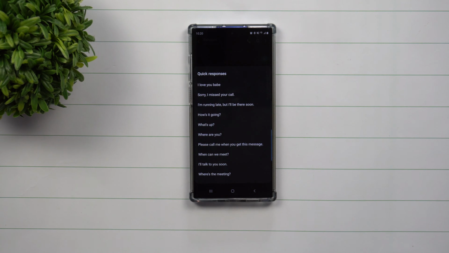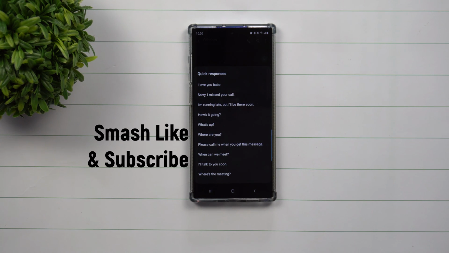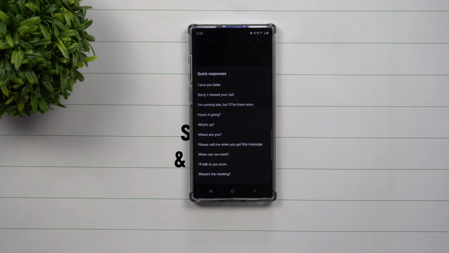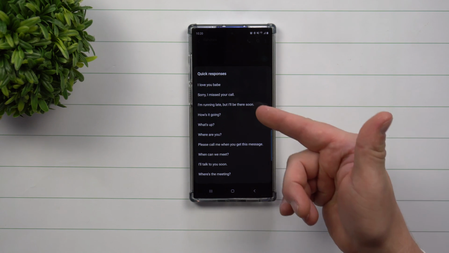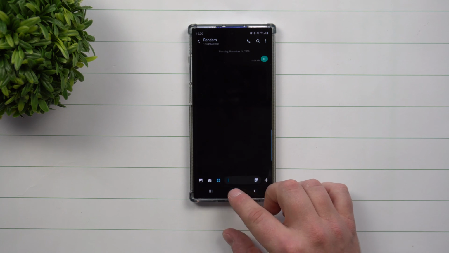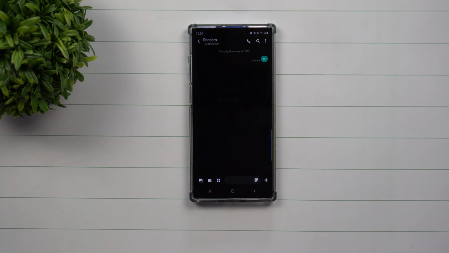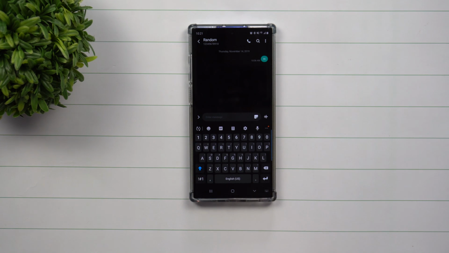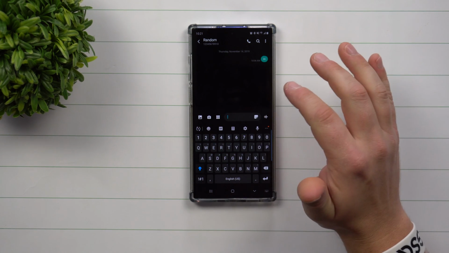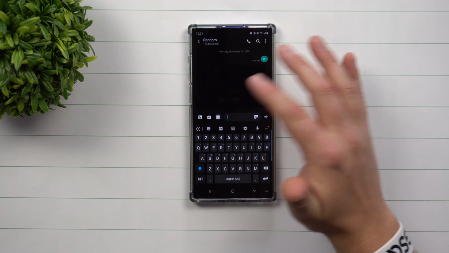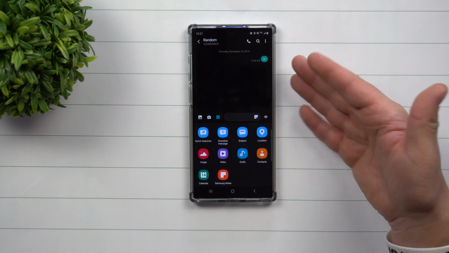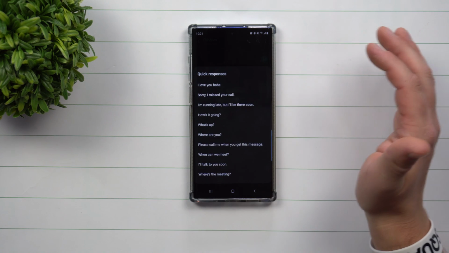Hey everybody, welcome back to Samsung in a Minute, the channel that trains you on your Samsung Galaxy devices in 2 minutes or less. Today we're going to talk about how you can send and create quick responses. Now we are talking about quick responses inside of the Samsung Messages application, so we're not talking about Android messages or anything else. So once you go inside of your messaging application and you want to send off a common response or a question or something you state all the time and you don't want to keep writing it out, what you're able to do is click on that little arrow and you click on those four little boxes inside of your conversation. And this is where you can have the option of quick responses.